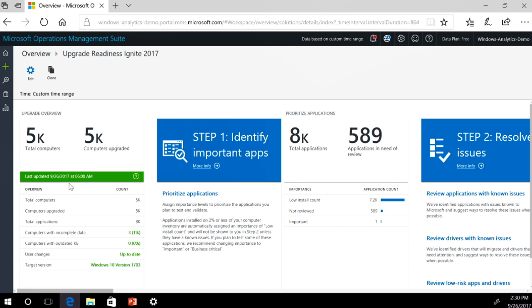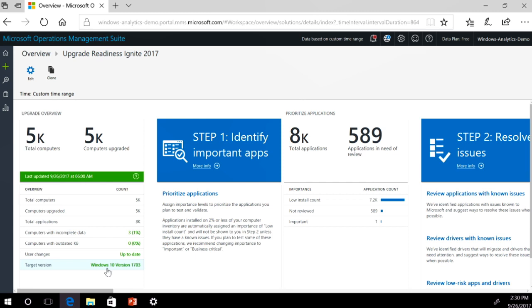Okay? So the first thing you do is you come into upgrade readiness, and you see an overview blade, and this is where you see the number of devices that you have in your environment, the number of machines that have upgraded. You have the ability to actually go in and set a target version of the OS that you're trying to go to.